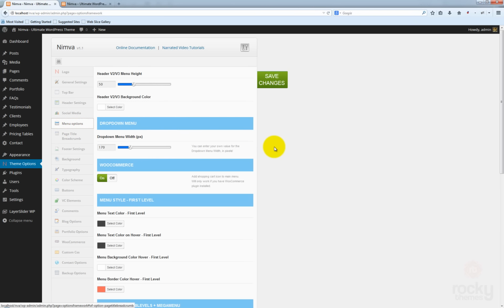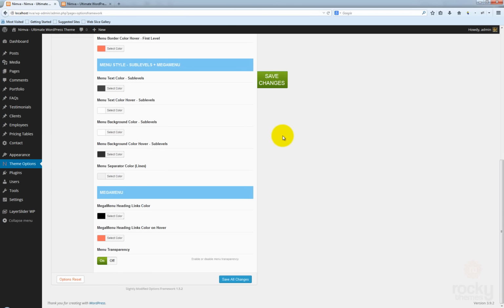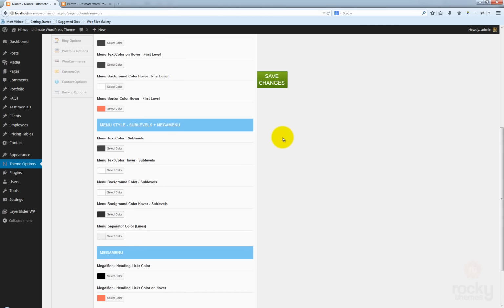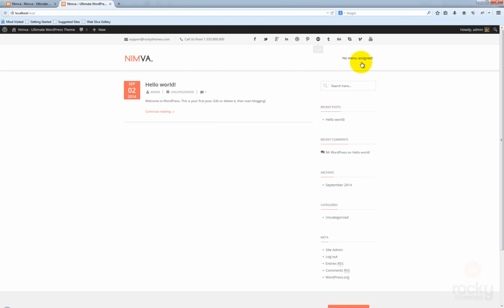You have an option to customize the menu. They're great. They're just great. I mean, you can use everything from a custom color for your menus, but since we have no menu active now, it's a bit hard to understand. Don't worry. There's a specific tutorial on how to create your menus later on.